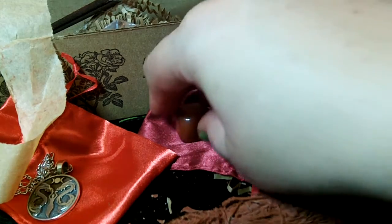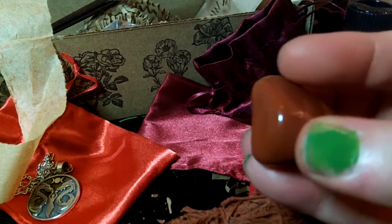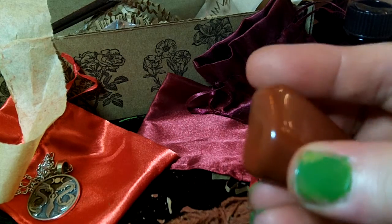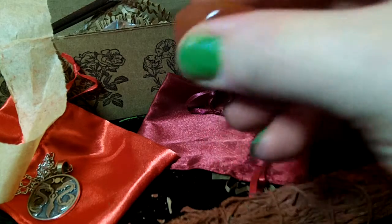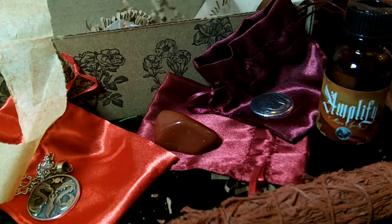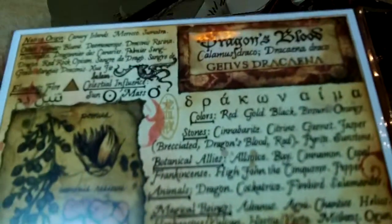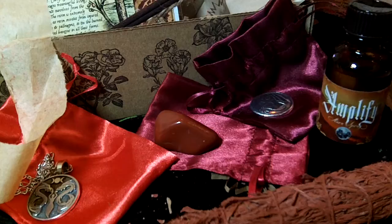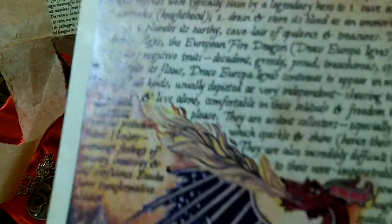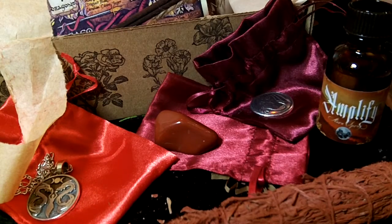Red jasper stone — fire, a wonderful fire energy stone that can stimulate the circulation of energy throughout your aura. I need this whole box, really. Dragon's blood ritual incense sticks. The art from dragon's blood and the fire dragon book of shadows artwork — see, it's got a sheen on it. It's not laminated but it's got like a finish. That goes into your book of shadows, and your Seal of Solomon.